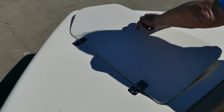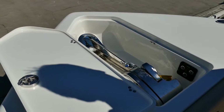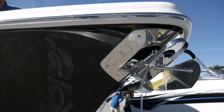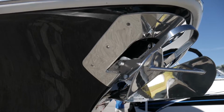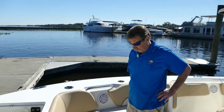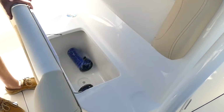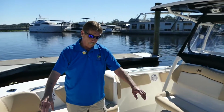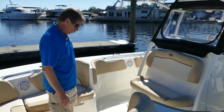One thing that sets this boat apart is it's got a standard windlass, and it's an exterior windlass, so it sits out in front of the boat. You really don't notice it's there until you open up this hatch, and you've got controls for it here and also on the console. A lot of storage in this boat. Comes standard with pop-up cleats. These are rod holders, these are drink cup holders, everywhere.